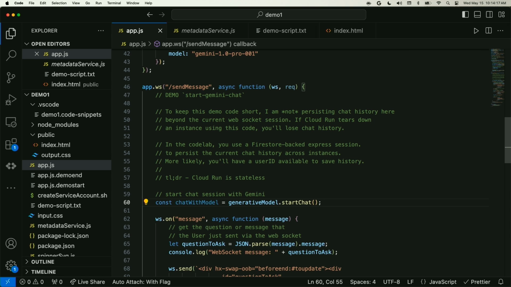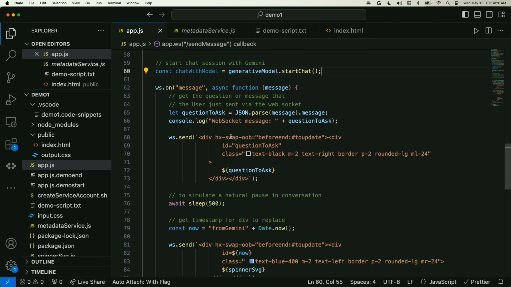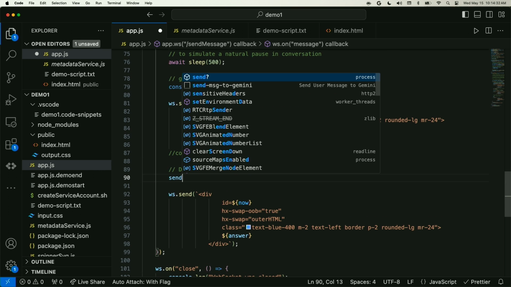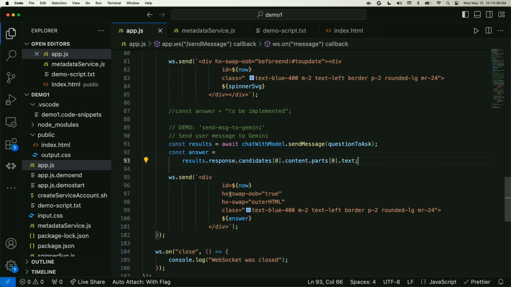Keep this in mind when you are designing your code. Now with all that said, we're going to start a chat session with Gemini. And then here, the change is instead of responding hard-coded, we will send the message to Gemini, get the response back from Gemini, and send that back.